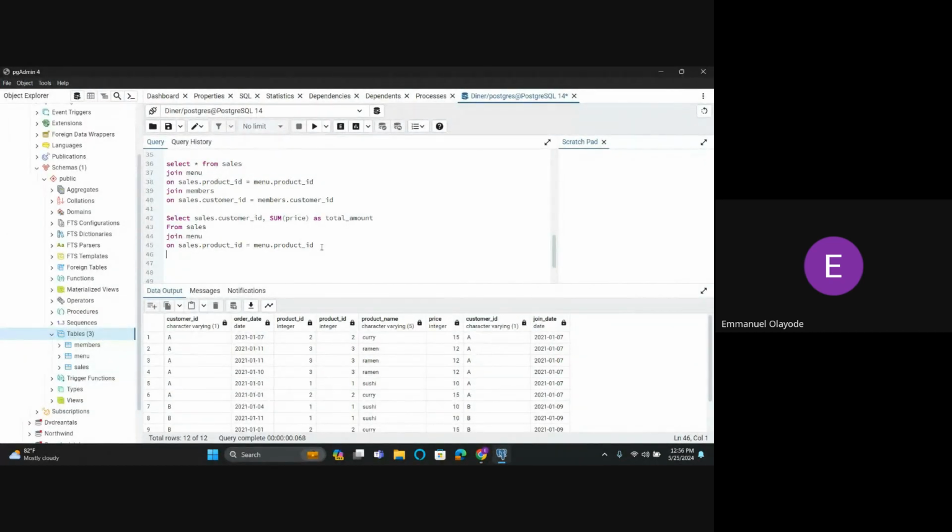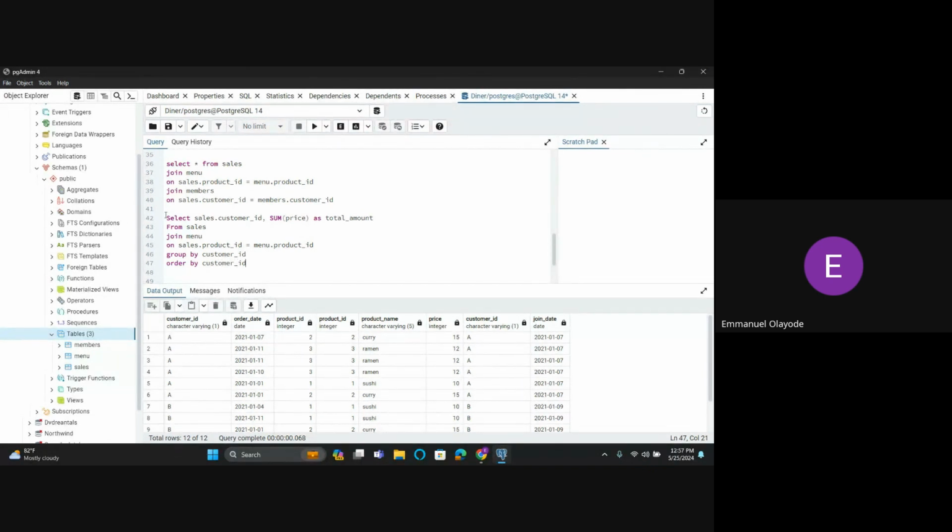You notice I said the other time that whenever you aggregate a value on another column, for example, I'm aggregating the total price based on the customer, then I have to use group by. So that will be group by customer ID. You might also want to order it, so we can see it nicely. Order by. This one is not actually necessary, but just to make the whole thing look nice.